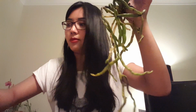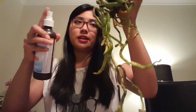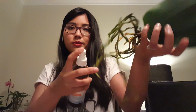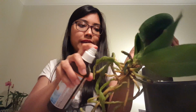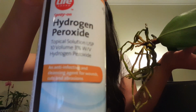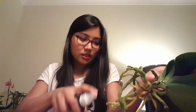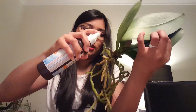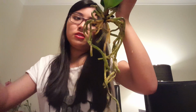Well, I washed out this pot, okay, and before I do that, actually, I've also gotten a spray bottle of hydrogen peroxide, which I'm just going to spray on the roots, and the reason you do that is it will kill any snails or anything like that, and it won't harm the plant. This is just 3% hydrogen peroxide that I picked up from the drugstore, and it's just on the wound dressing areas, and you just let it sit for a few seconds, a few minutes, and you'll hear a slight sizzling sound.